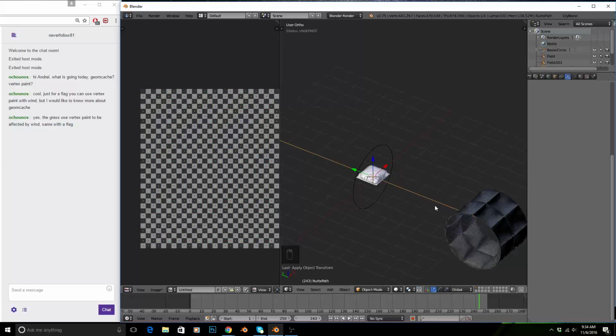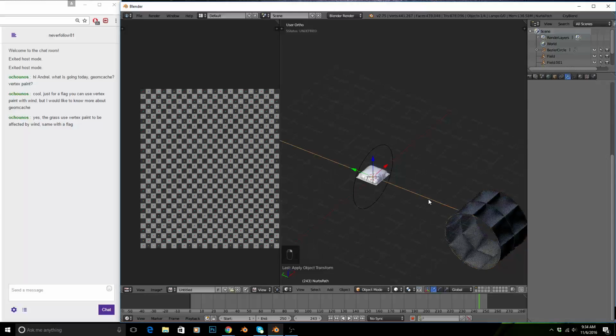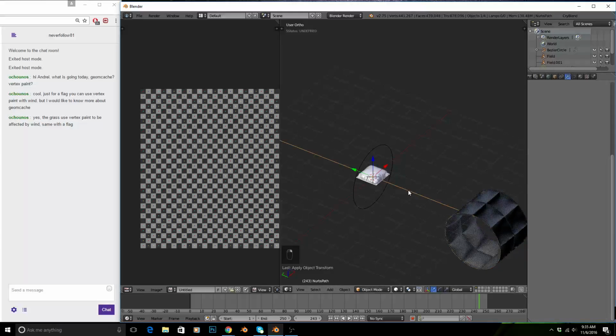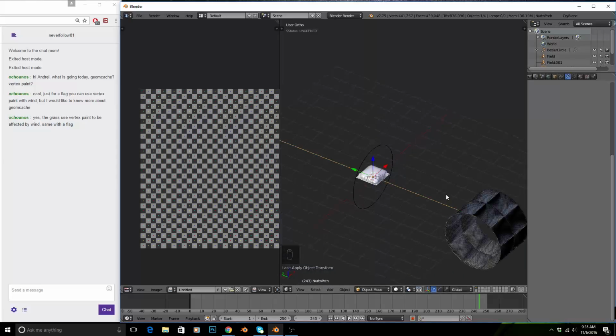I'm not really sure why this happens, there's some weird orientations whenever you add a curve, and especially when I use multiples. Like the first curve was perfectly in place, but this one, I don't know why it's doing it like this.